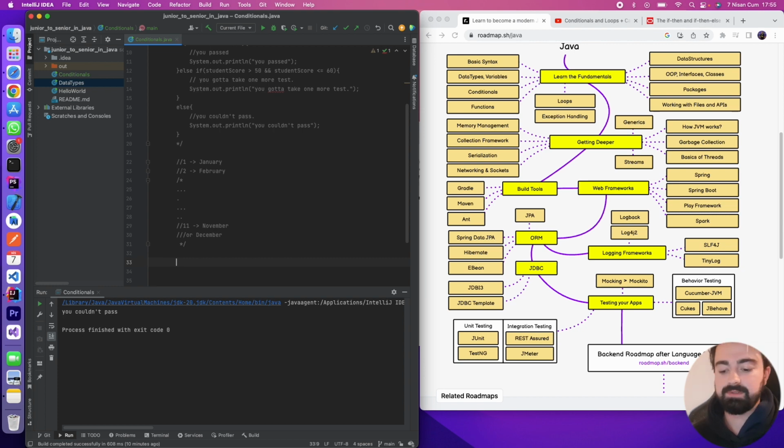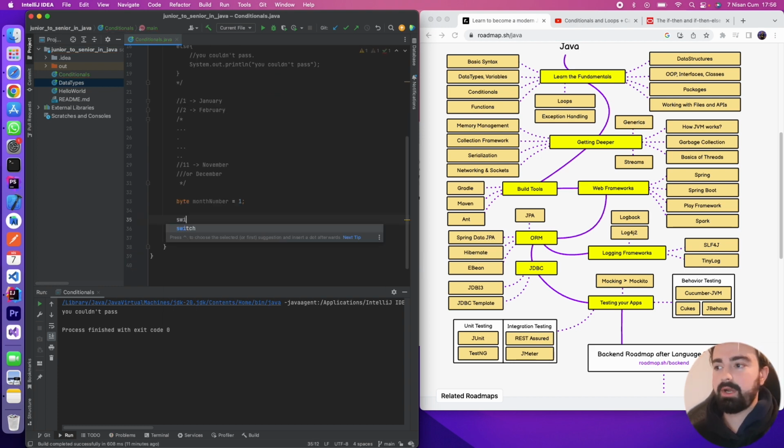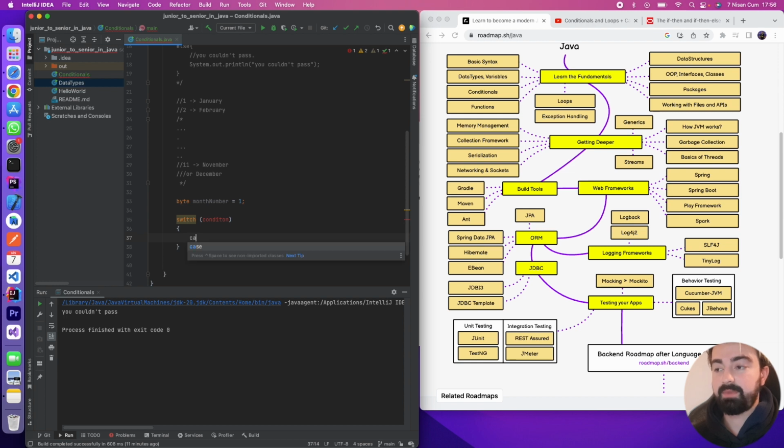So how do you use this switch case? Let's get the number from the user, and let's start with 1, and we're going to write switch case. How do you write your switch case statement? You write your condition here, then you open your brackets. Then you write your case in the body part.